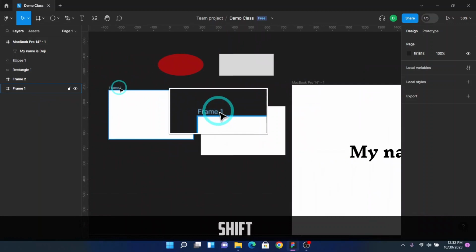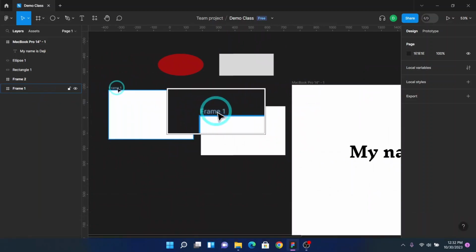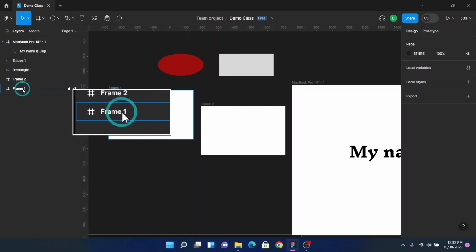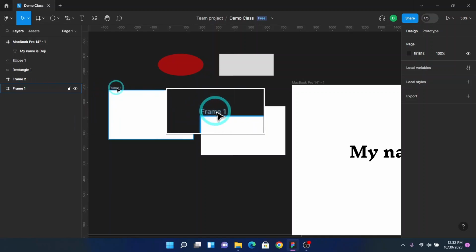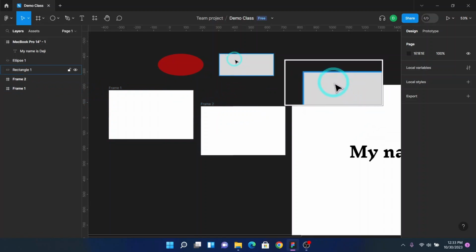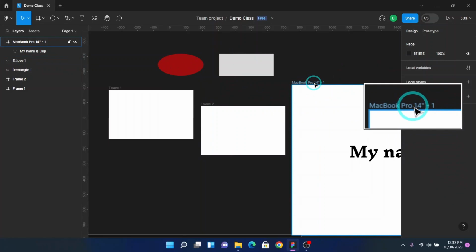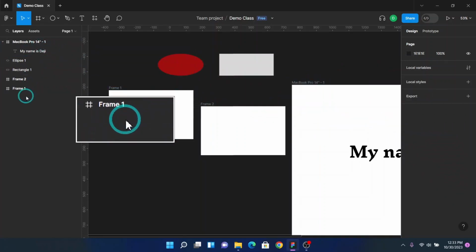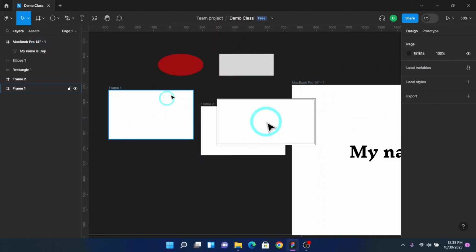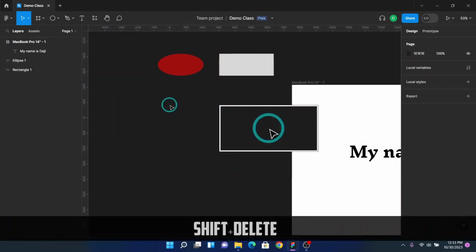Right now I have this layer called frame 1. You can see this as I hover over it here, it is highlighted on the left-hand side. Same thing when I hover over this, you see frame 2. We have the rectangle, the ellipse, and the MacBook frame. So this layers panel helps you keep things organized. For example, let's say I wanted to stack a couple of layers over each other. Usually when you're working, you stack a lot of layers, but let's do this practically right now. Let me delete these guys. I don't need them right now.